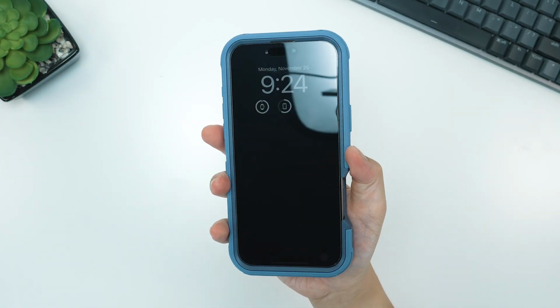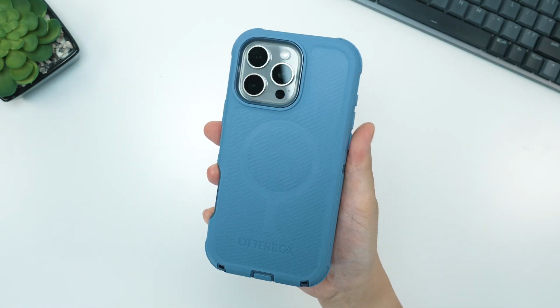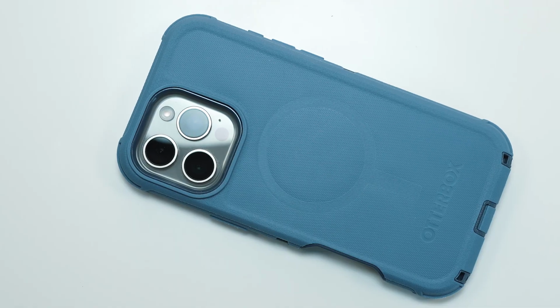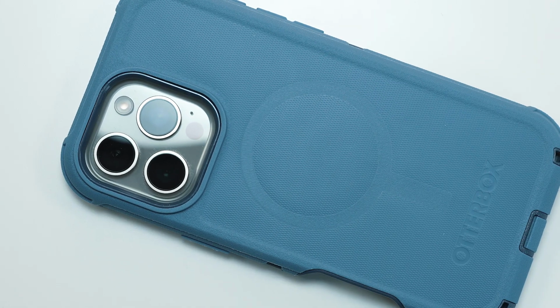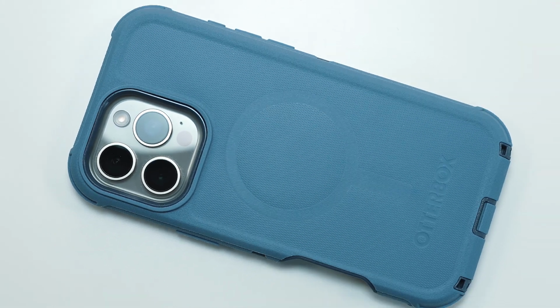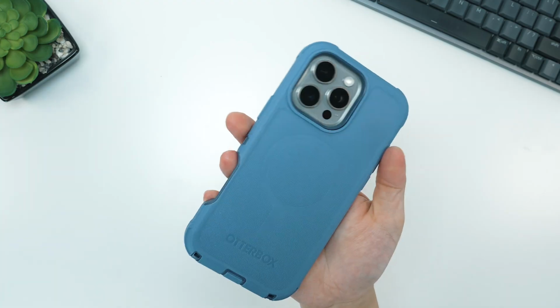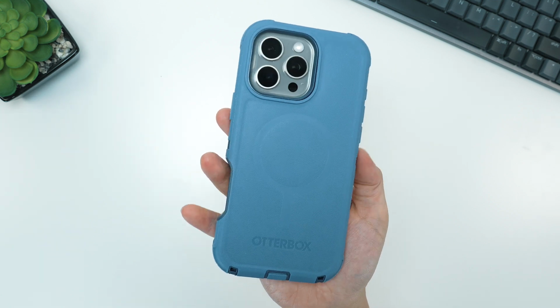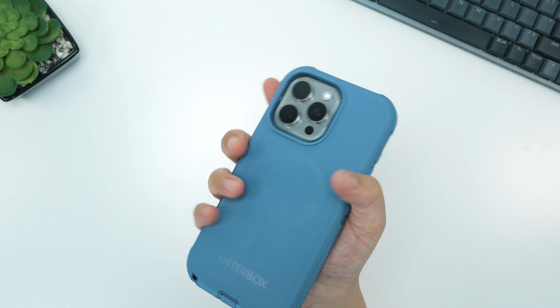Well, obviously, just like what we know and love about the Defender Series case by OtterBox, this case is a tank. Its multi-layered components are what make this case designed heavily to withstand shocks, impacts and drops for daily use, giving it the highest drop protection rating by OtterBox amongst their line of cases. The texture and the grip in the hand feel super satisfying, especially if you're into rugged cases.